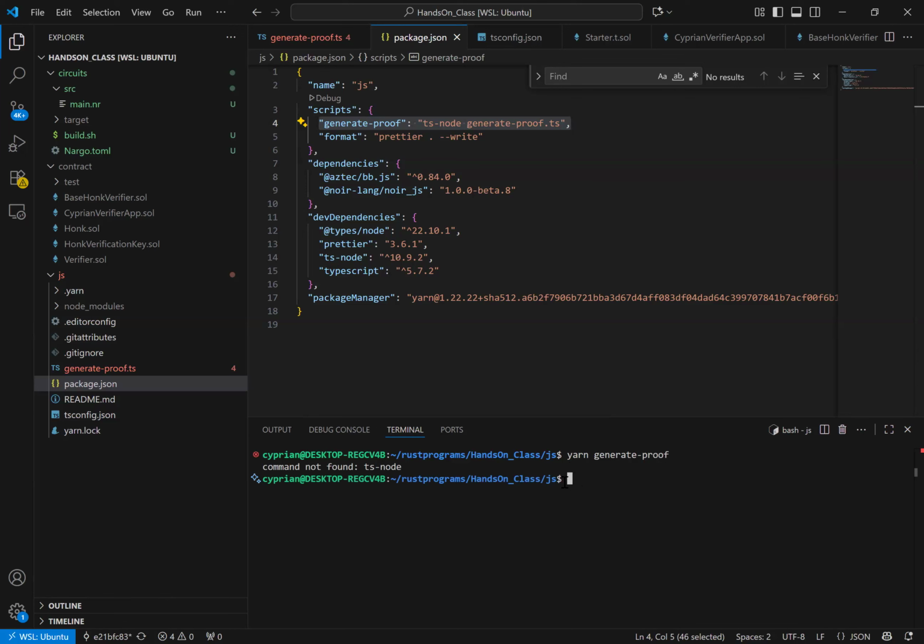It says not found, command not found, ts-node. What could that mean? Command not found, ts-node.